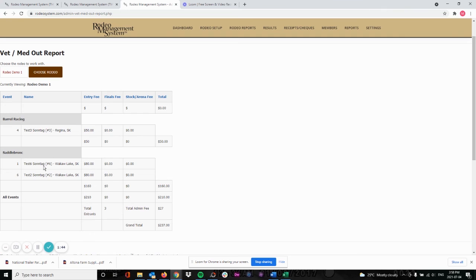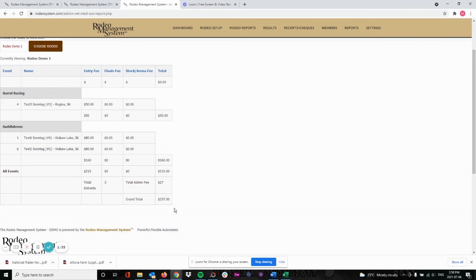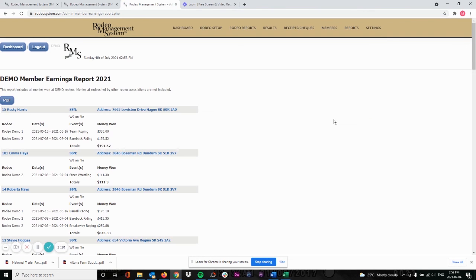It will show name and events and amounts and obviously totals by event and by total for the rodeo, and show that this number should represent how much of the fees collected are likely needing to be refunded back for Vet Med Out reasons.